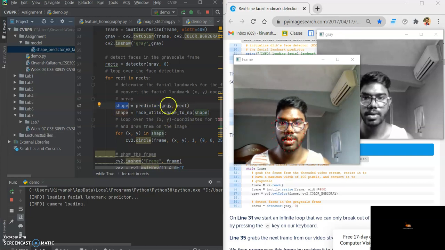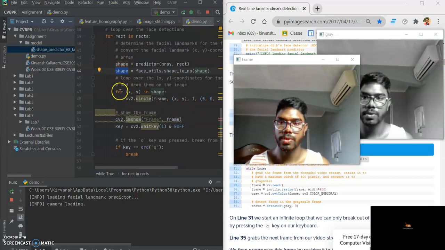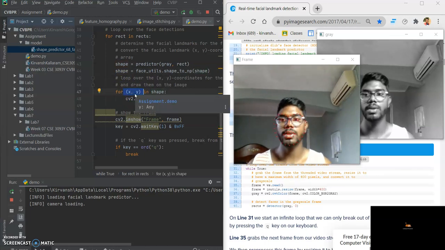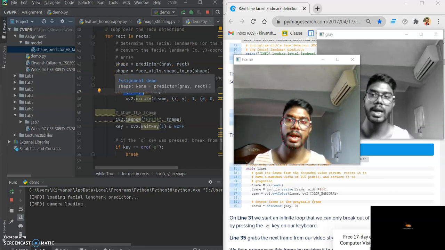For each point we access the x and the y, and we store it in the array. And now for every tuple in the array, it is an array of tuples actually.